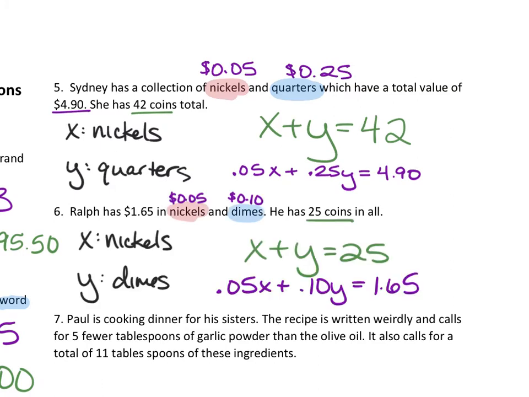Check it out. How'd you do? We should have labeled nickels and dimes as my x and y respectively, and then looked to organize our information. We got to look for dollar sign amounts to go with a total value, but we had to remember what nickels and dimes were worth, so that they had a value to them. Then we also had a total number of coins in all, so if we add up the nickels and dimes, we should have 25 individual coins. Awesome.